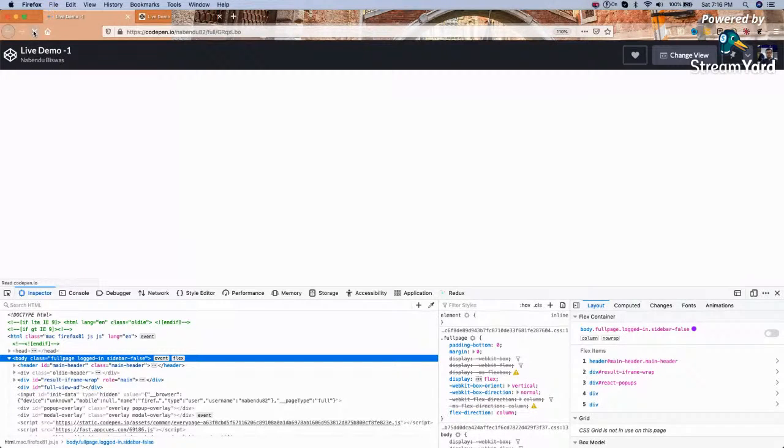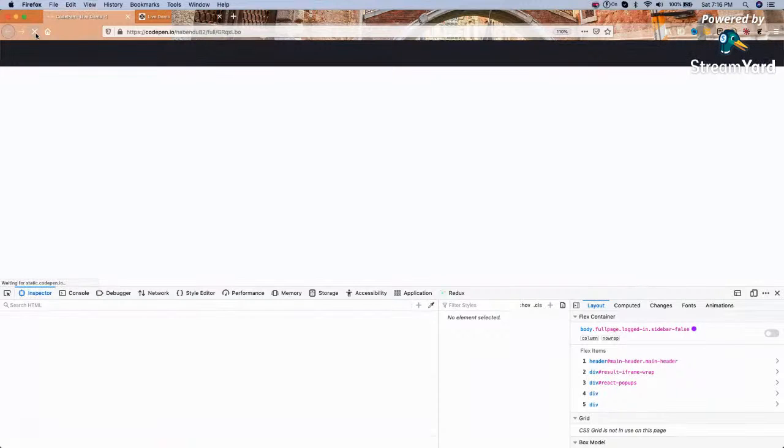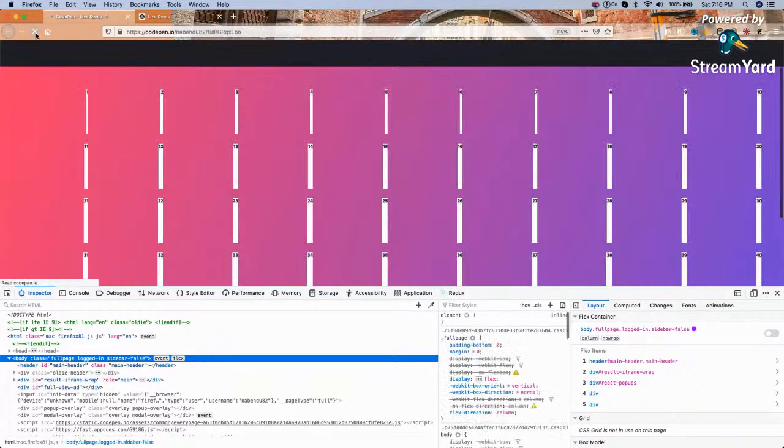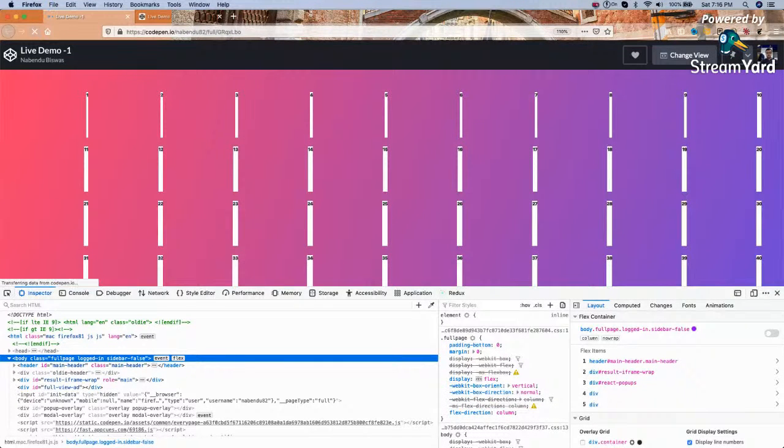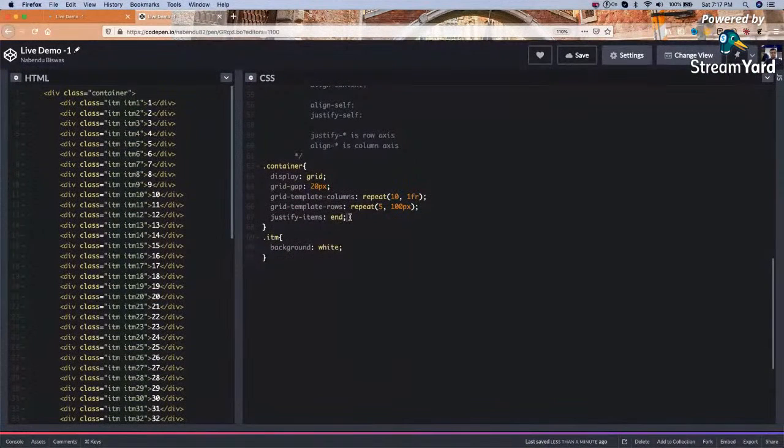So for align-items also, first I will do justify-items, and it is taking it like this because by default, I think align-items is stretch if you don't give it. So let us give align-items start.